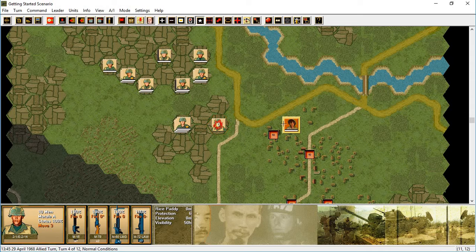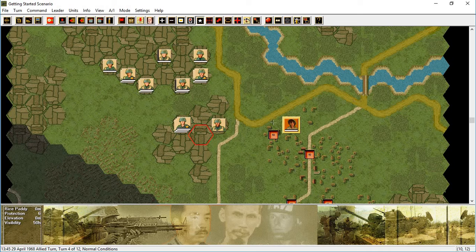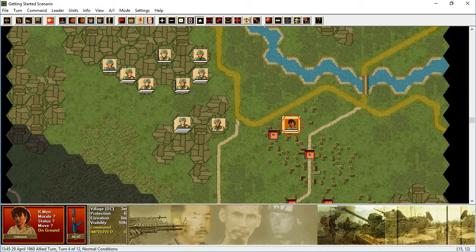Alright, so enemy exposed. Unknown number of men armed with AK-47s. They're in a village hex. Height of that terrain in the hex is 3 meters. Protection 6, which is actually the same as the rice paddy. These must be small, flimsy huts, I guess. There are terrain codes, but that probably doesn't matter here. I never remember them. Elevation 0, visibility 50 hex is still.